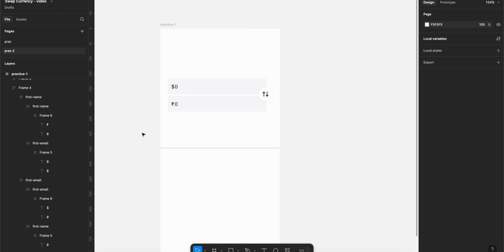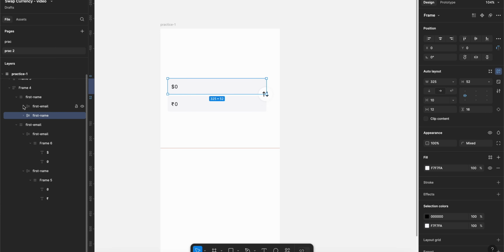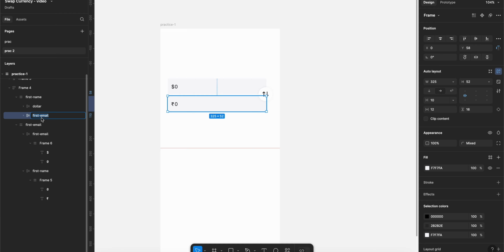Now, as you can see, we can call it dollar and we can call it rupees. Now it is more clear actually.